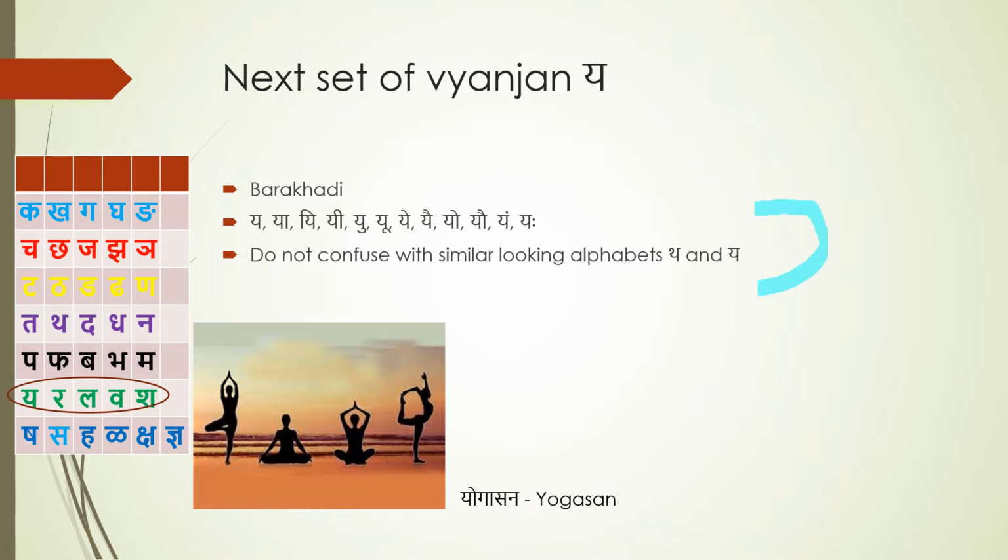Remember th? In th, we had a distinct eye or a circle at the beginning of the letter. The y has that missing. So write a mirror image of C and extend it away from the margin at an angle, and then a standing line, and then a top line connecting it. Y and th are very similar looking letters, so don't confuse between them.